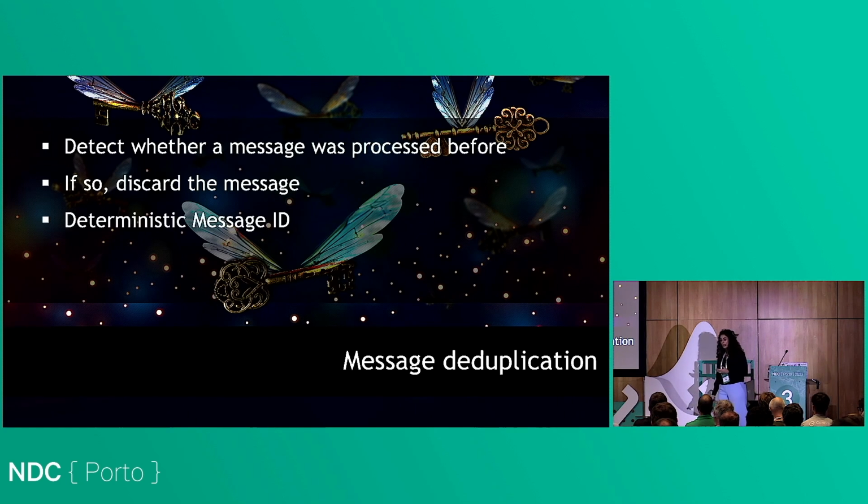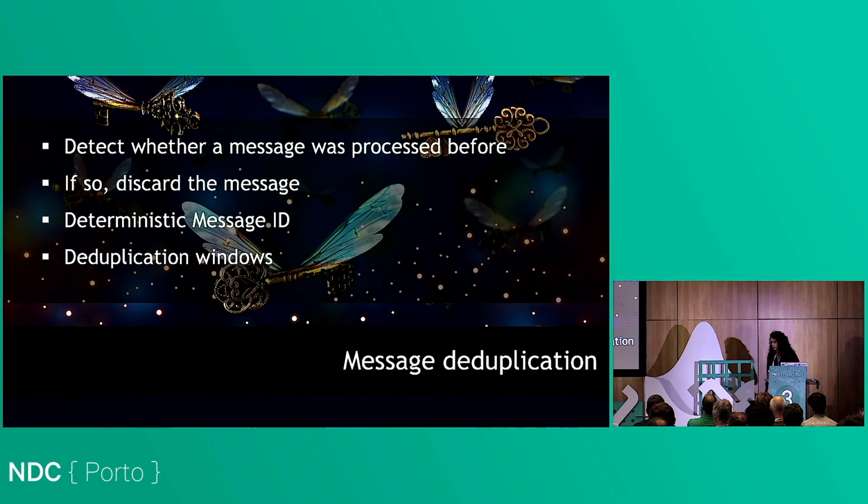How does that work? It works based on a deterministic message ID. So we still need to make sure that when we send a message or when we publish an event, the ID that we use for that is going to be deterministic, so that if we retry that operation, we're going to generate the same ID so that the broker can then deduplicate it for us. Okay? That's a little bit of a more manageable type of challenge.